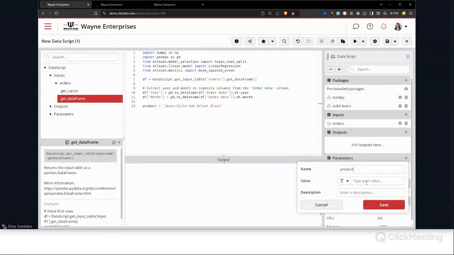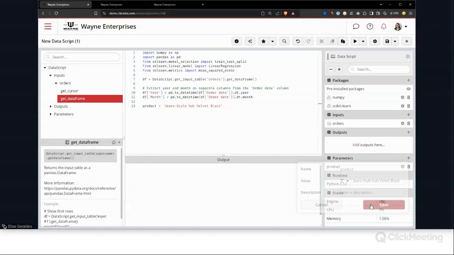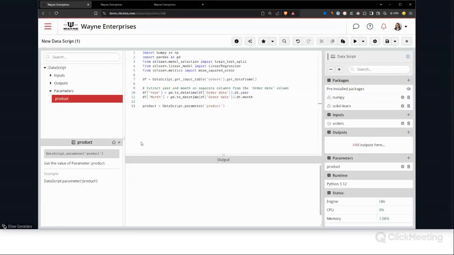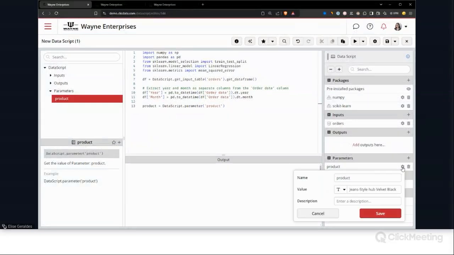It can be a fixed value, the same I have just done here, or it can be based on a JavaScript formula. So you can refer, for instance, to an account parameter, a user parameter, or you can create formulas such as retrieving the date of today. It's really up to you. And now I can change the project variable to retrieve the value of my parameter. So when I change the value here at the right, it will of course change the value that is stored in this variable project.